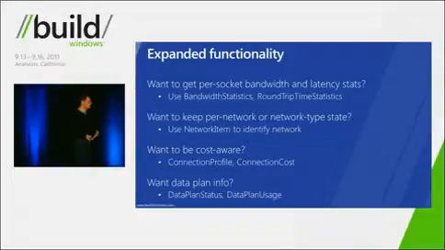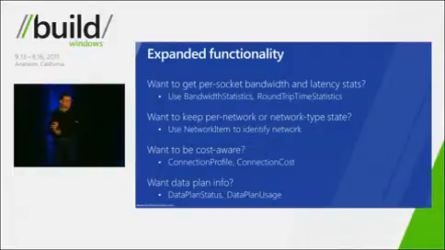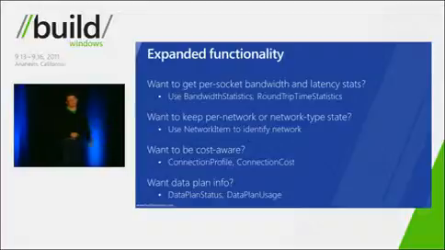And so if you want to keep track of that kind of information, you have to know what's the network identifier and maybe some properties. Is this connected to the internet, or is this my home, or is it my work, and that kind of thing. And that's what the network item class is for.